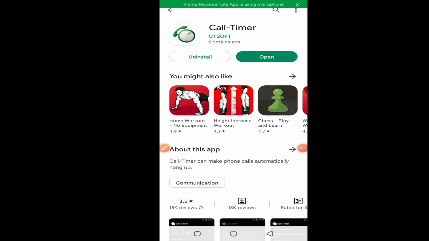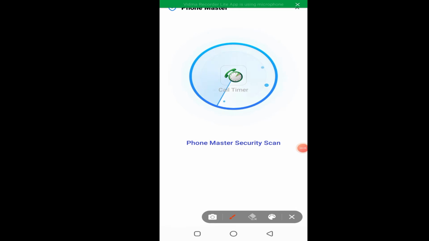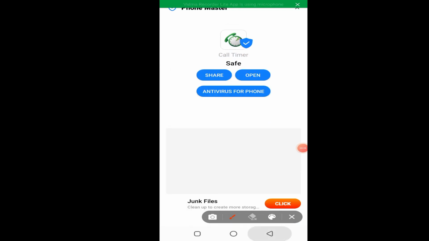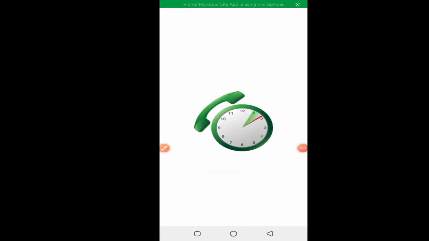What you have to do is click on this open option, and we open our timer. I have to close this because it is the junk files application which is scanning the new application. So I click this open button. Then I open this application to start using it.